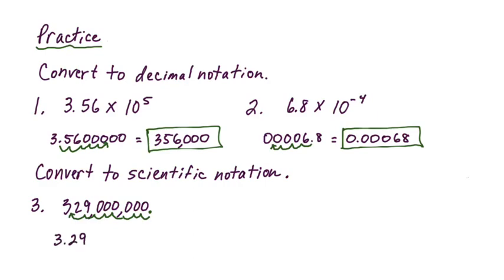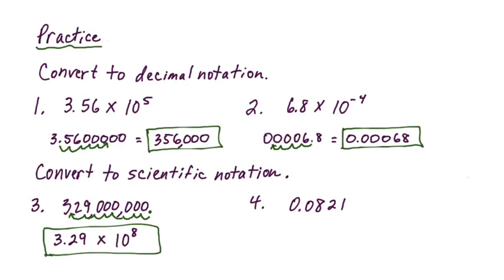And so it's going to be 3.29 times 10 to, now we got to decide, is it to the 8th power or the negative 8? Well, 3.29 times 10 to the positive 8 would make us bigger, which is what we need, and so it is going to be 8. So you can reason it out. In fact, you can go in reverse to check yourself, but you want to make sure that you're going the right direction using the right sign on your power of 10.